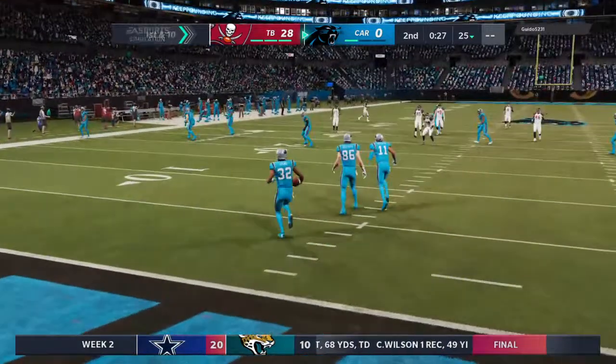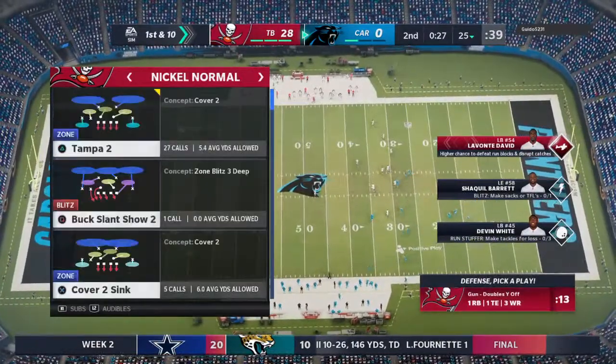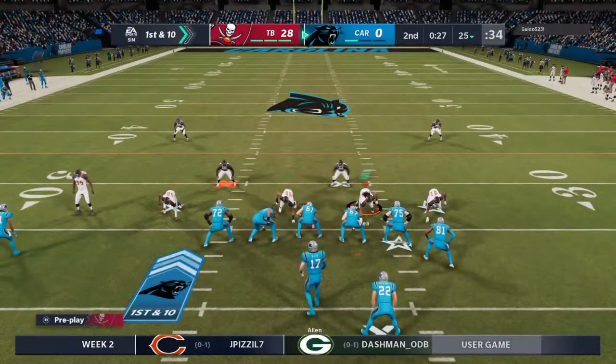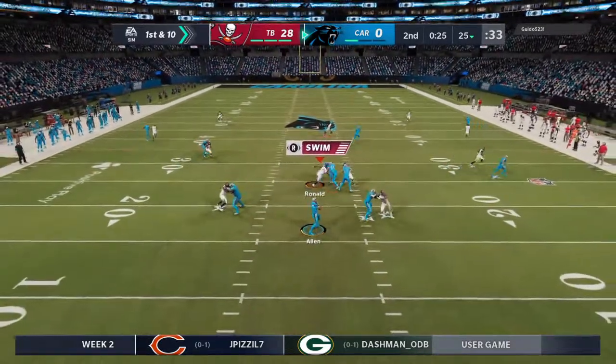Fair catch made at the 25-yard line. The Panthers take over 1st and 10 at their own. This Carolina offense at the line, ready to go. You've got less than 30 seconds left here in the half. You're well on your own side of the field. What are we doing here, Coach Davis?